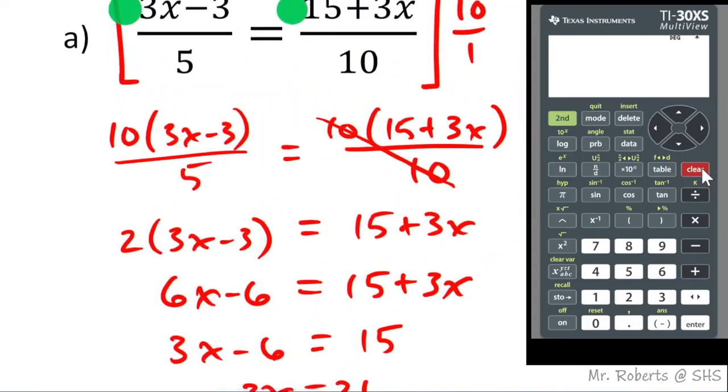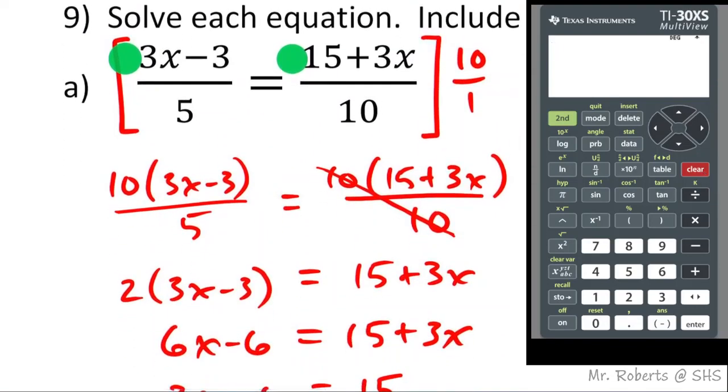Well, what we do is we believe we know what x is, and we just need to make sure that it makes both the left and right hand side the same. So I go ahead and say, hey, 7, store that in x, so I've got what I think x is. On the one side, I have a fraction that is 3 times x minus 3. I'm dividing that whole thing by 5. And that produces 18 fifths. Now, I'm correct if the other side produces 18 fifths as well, so let's check it.